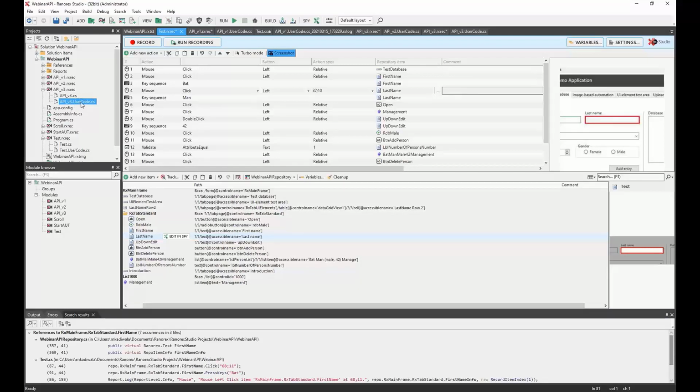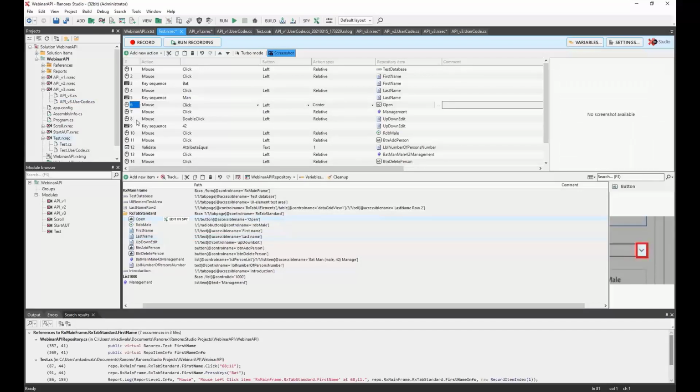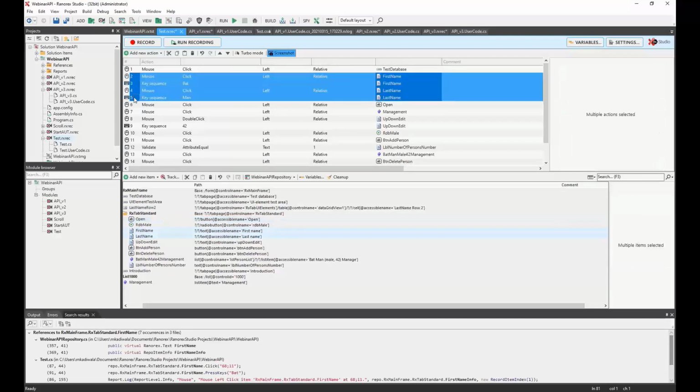To get Ranorex's code in here, all we have to do is just select, say, a group of objects, maybe from here to here. I need to check to make sure that the first name and last name are empty before I actually type into it. So I need to do some type of conditional, and this is where code really comes into play. Let Ranorex do all it does behind the scenes. We can then advance it through conditional statements if required.